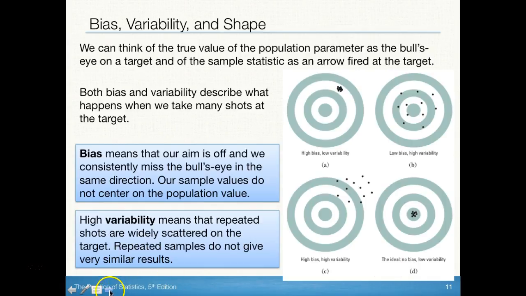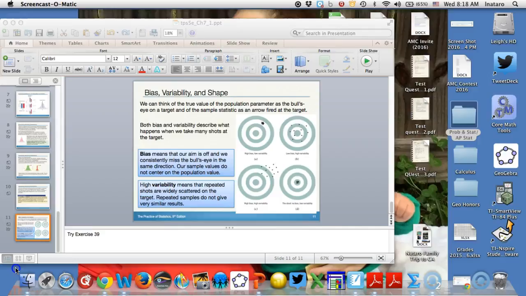Please be sure to read Chapter 7, Section 1 if you haven't already done so. And also do the Reese's Pieces activity that I mentioned in your handout. Actually, let me navigate away from this and find that website to show you what that looks like.